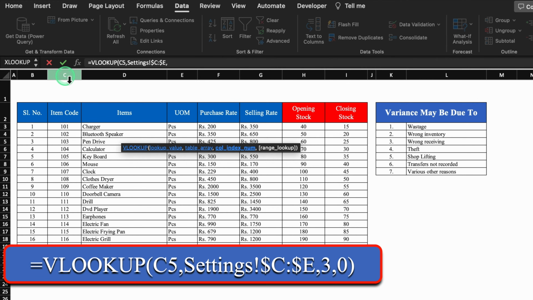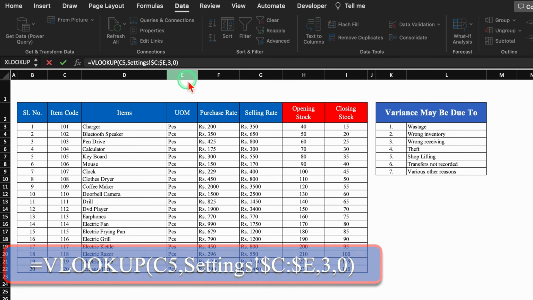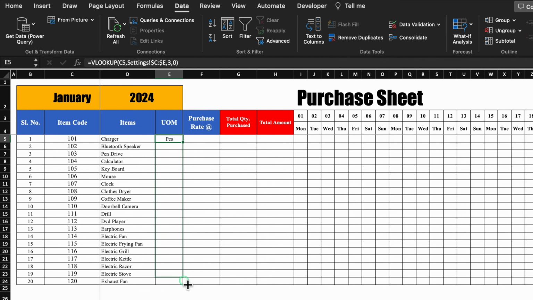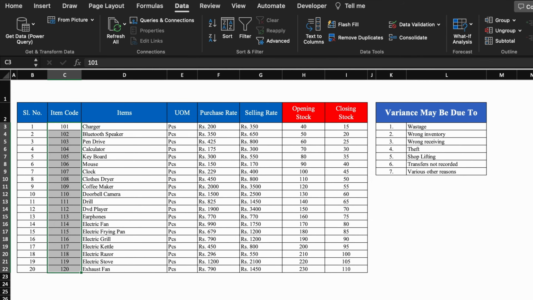Item code is in column number 1, items column number 2 and unit of measurement is in column number 3. So we will put 3 over here, comma 0 for exact match. We'll close the bracket and hit enter. Now we will drag this down. The basic reason behind using VLOOKUP over here is that in case we make any changes in the setting sheet, it will be reflected in the rest of the sheets also.